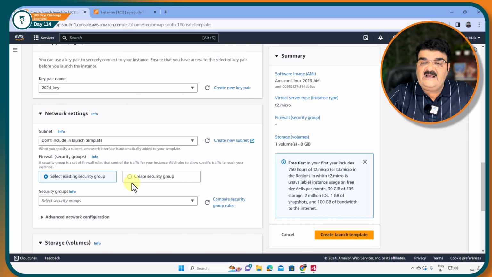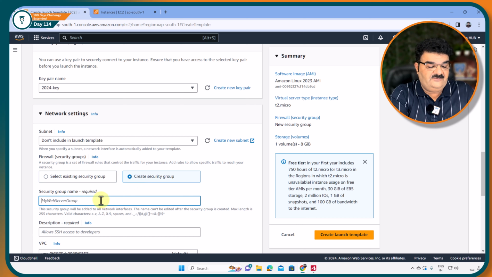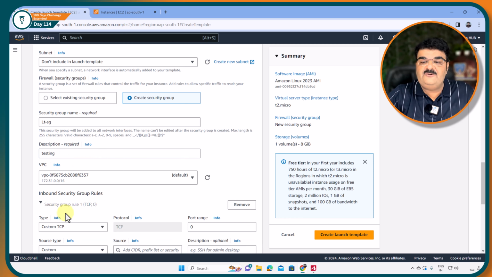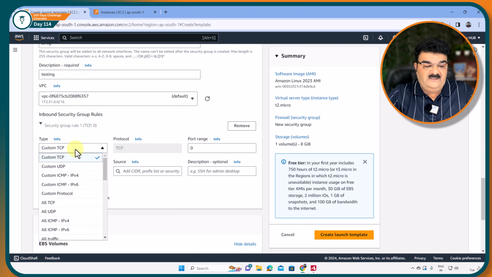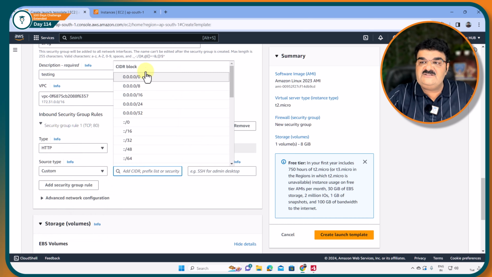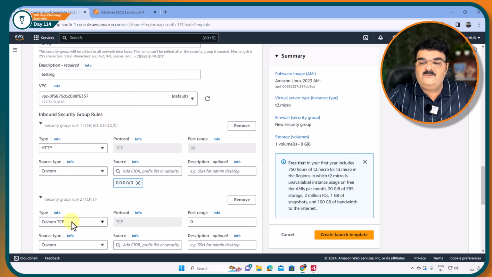Okay, here I am going to create a security group, LTSG. Here a description is mandatory, testing. Here I am going to add two rules. One, HTTP traffic because our website configuration is based on it, and also SSH if you want to troubleshoot. Okay.